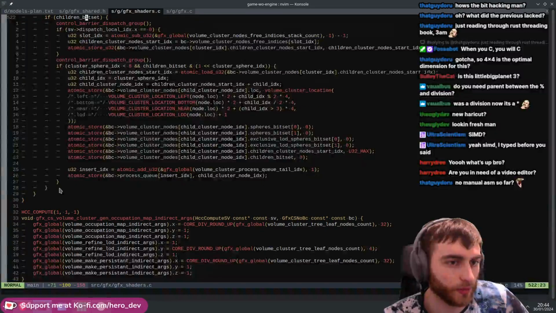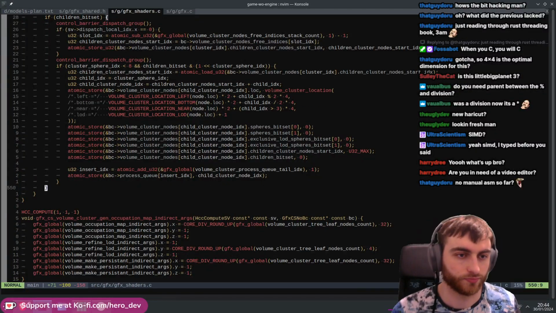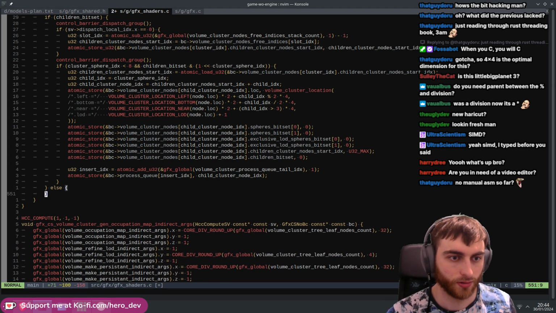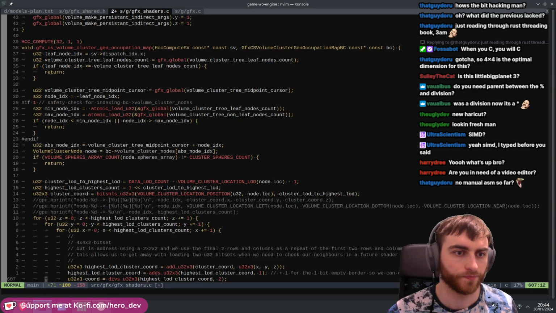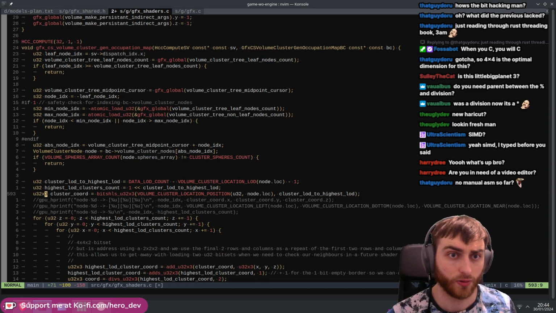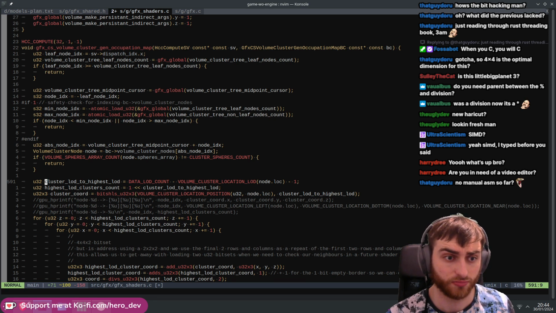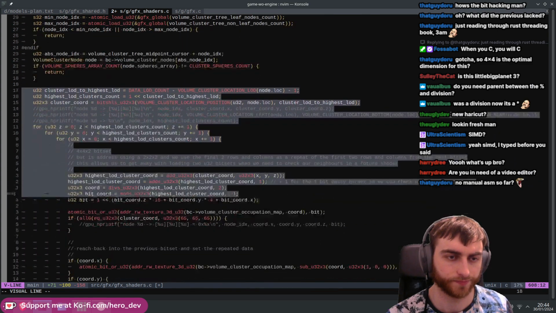So I think we can just literally stick it here. And then that will be great because that gets rid of another... Yes, the only problem with the occupation map is you have to have a downsample pass.